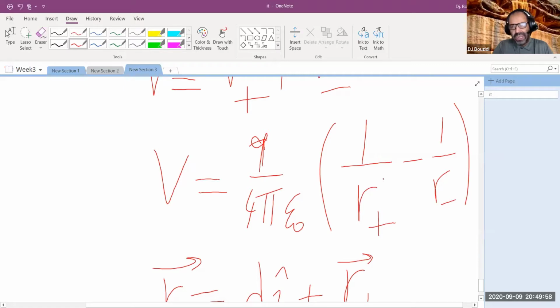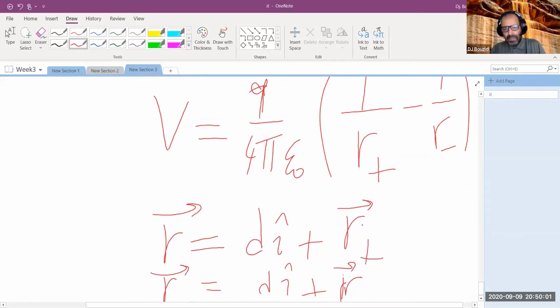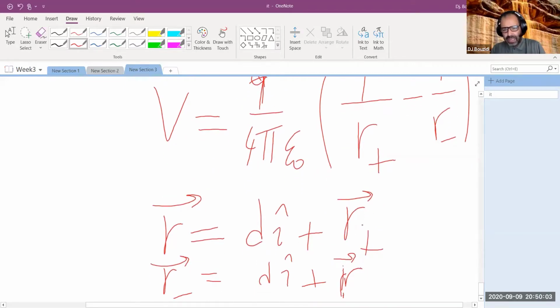It involves basically, because you need to find the distance, and the distance in this case is the square root of the vector squared. So you're going to square this one in here to find the R plus. R plus in this case will be R minus DI, and already R minus is R plus DI. And then from there, you're going to find the difference between them and find the potential everywhere. And then we should be able to find the electric field everywhere, something we cannot do in the previous case.